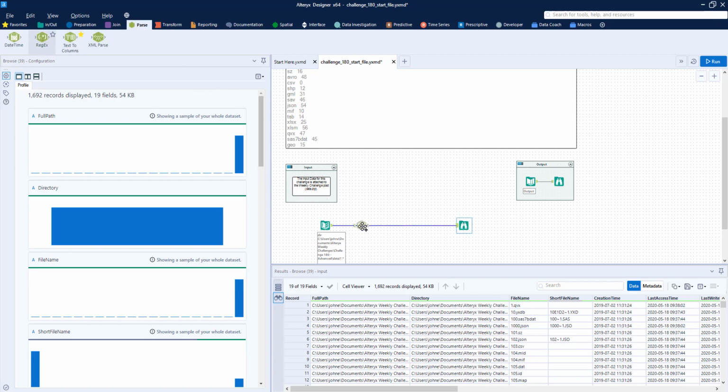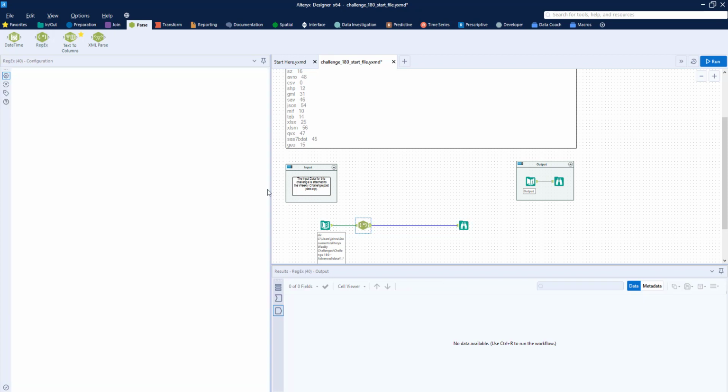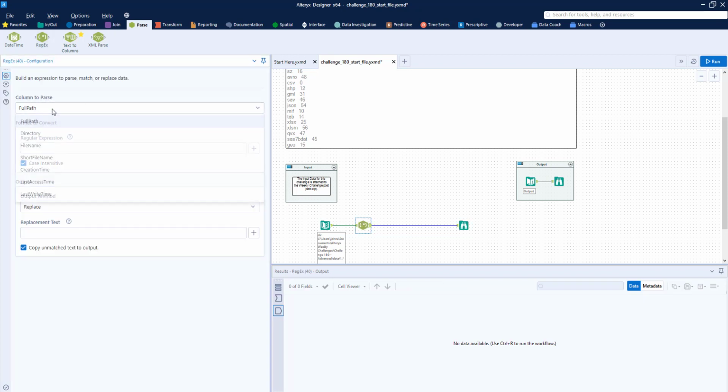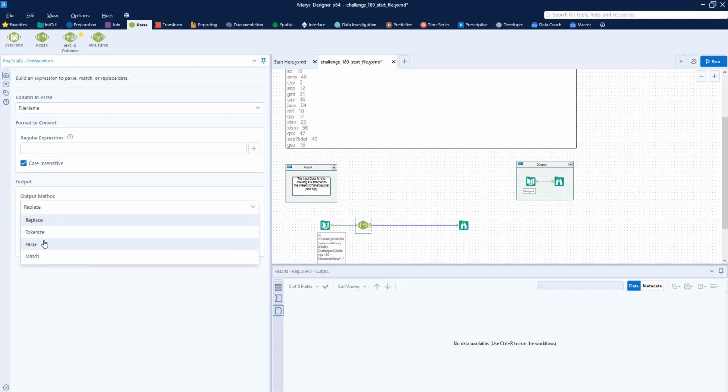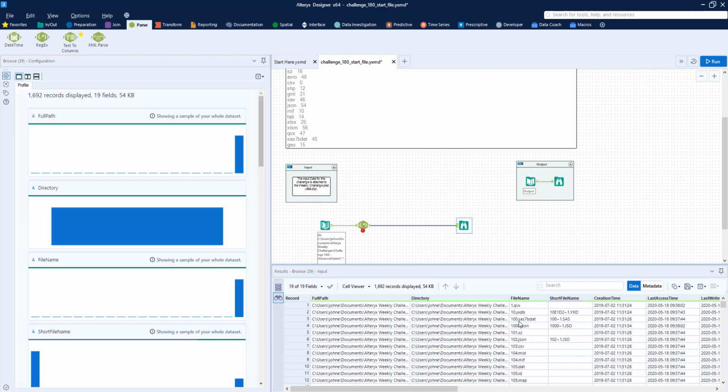So, all that being said, I'm going to grab a RegEx tool, and we're going to parse the file name. Set this to parse, and I'm going to write in parentheses. Let's actually look at the data real quick. The file names are always numbers, and the suffixes are always these things after the period.